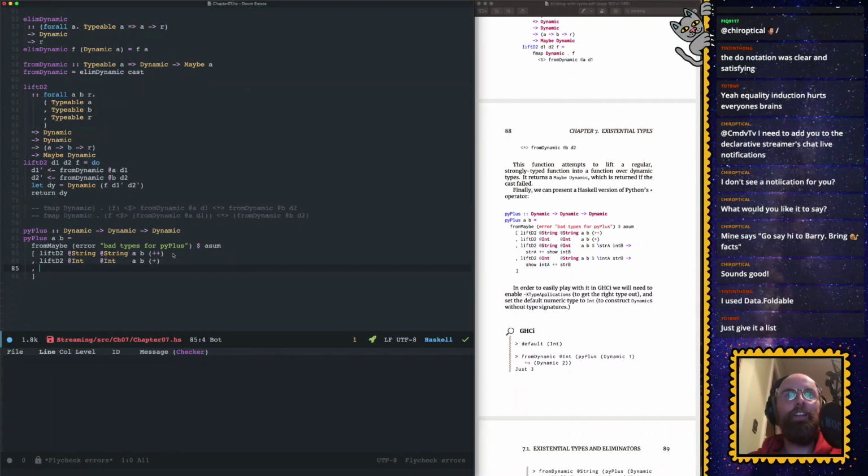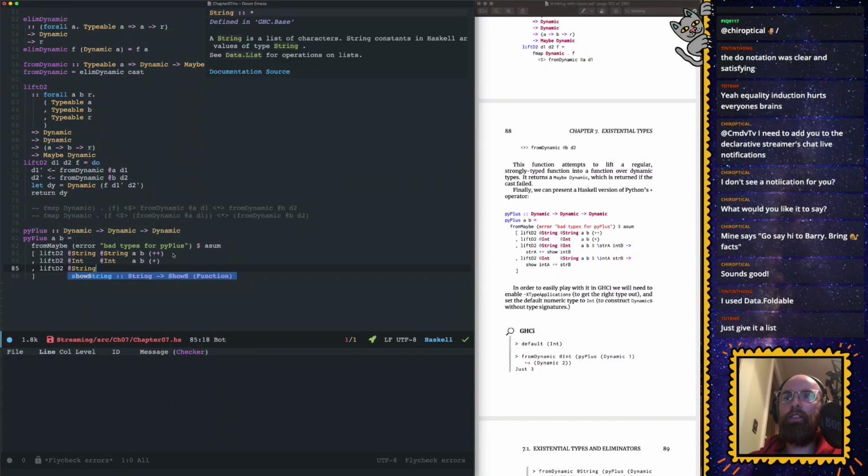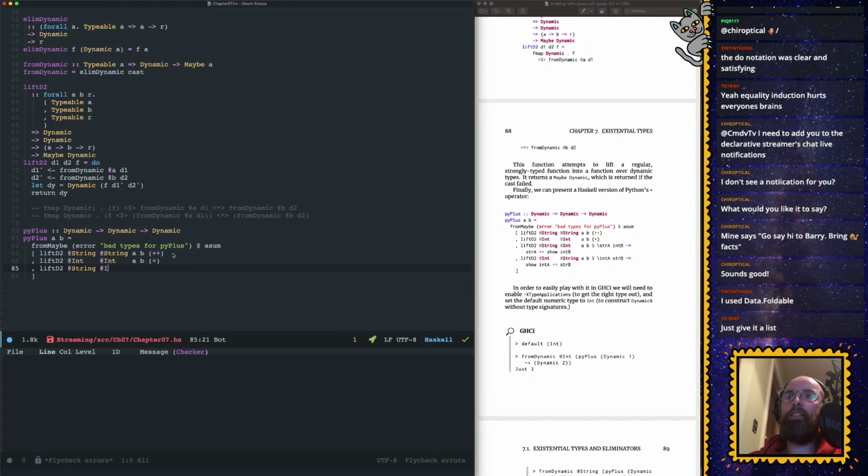Hold on, this one's a little bit more... Oh my goodness, these two bad boys. Yes, that's the other one you can't do. The first two kind of make sense, but the second two, this is a wild one, isn't it? How's it going to deal with this? At string, at int. Okay, A, B. And then obviously here we're going to have to do a lambda of sorts, because we're on a function that takes two inputs. So it's string a and then int b. How does it work it out?